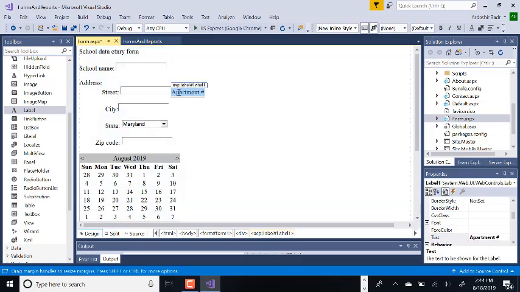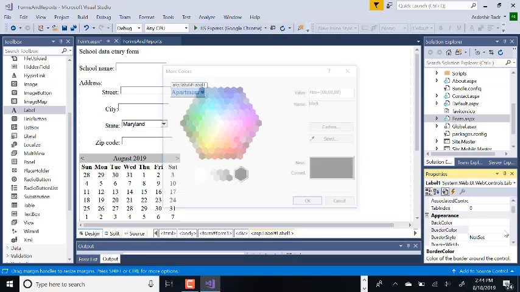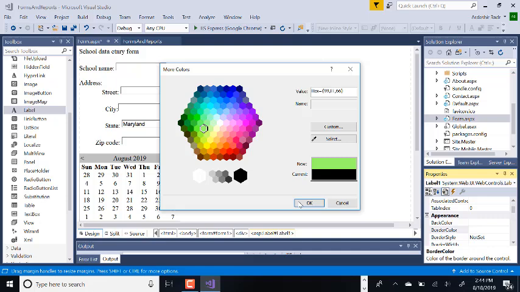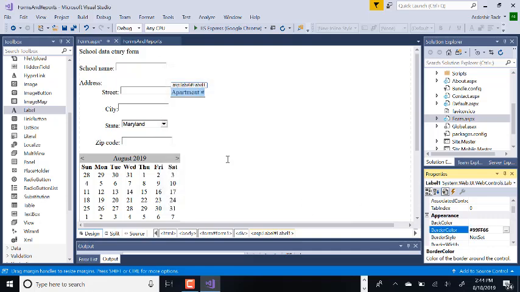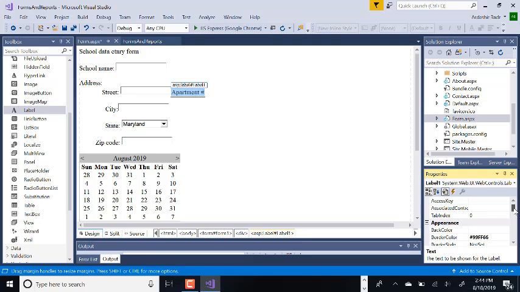So a label allows you, of course, to enter text visually, and you can choose the background color. So instead of simply entering some text like we did, you can actually decide on the background color. Appearance, background color.